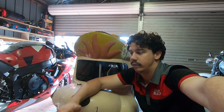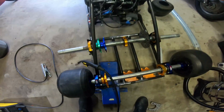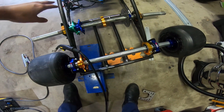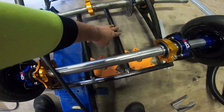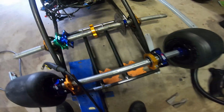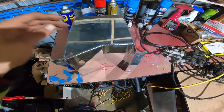Welcome to part 5. Today we're going to get this thing going and see if we can take it for a rip. About to mount up the supports for the bearing holders, and this rail will be for the calipers. This is the fuel tank I'll be using now instead of the fuel jerry, because that didn't work.